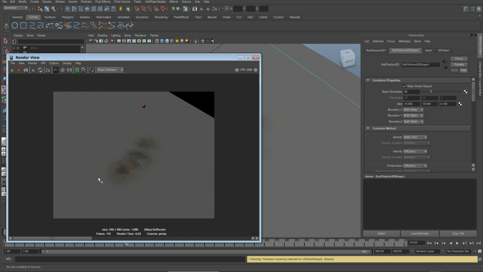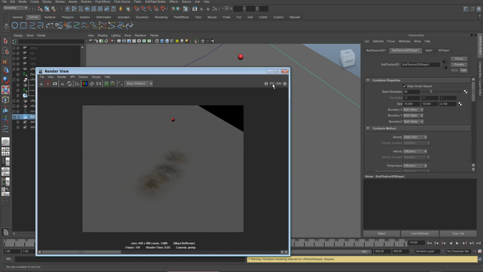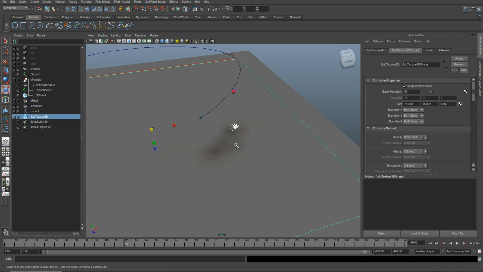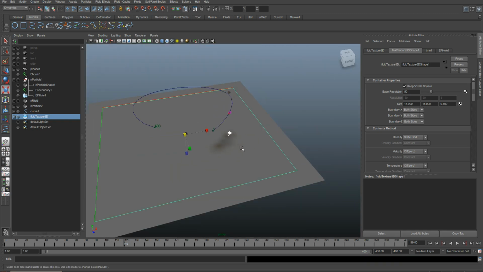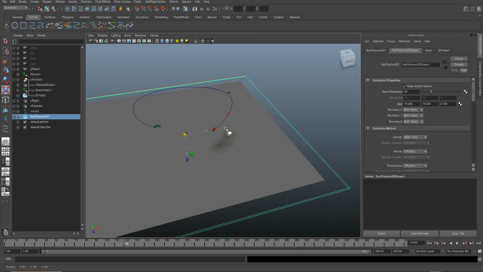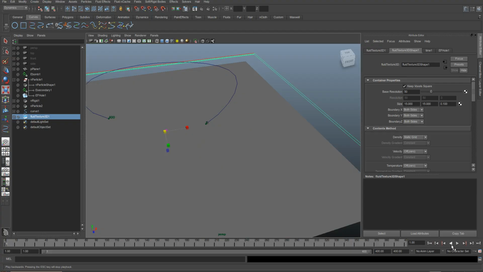Okay, that really hasn't made a huge difference. It's a little more defined, but it didn't really slow us down a lot, so I may just keep it at 50 for now.